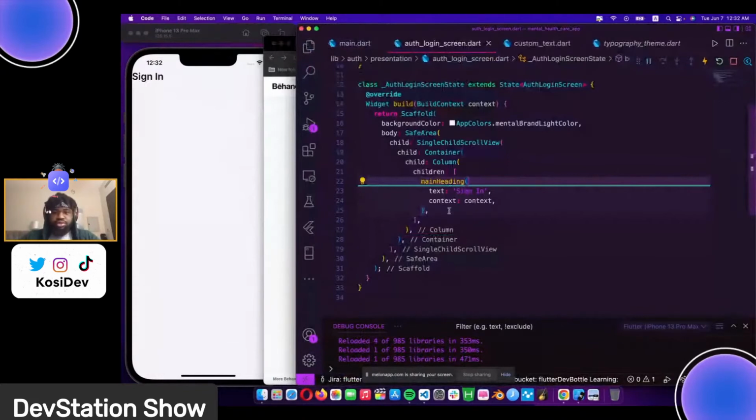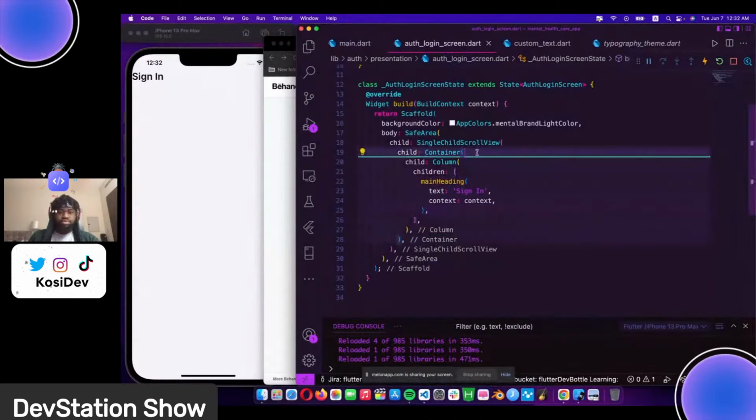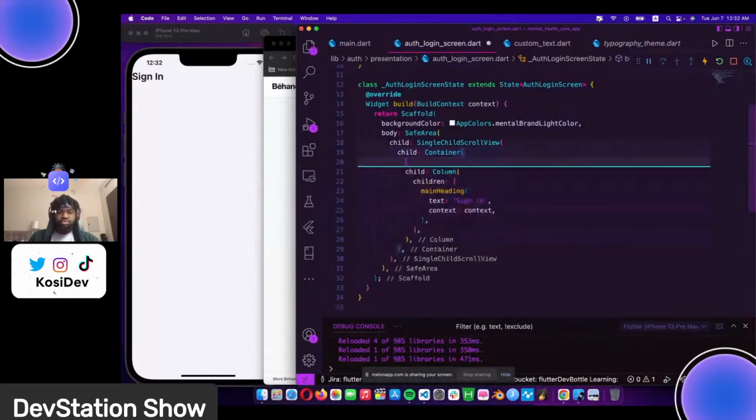Right here where we are, I'll be adding padding.